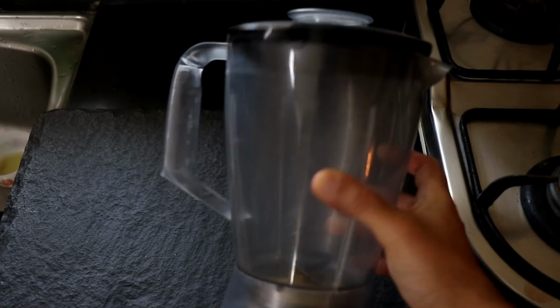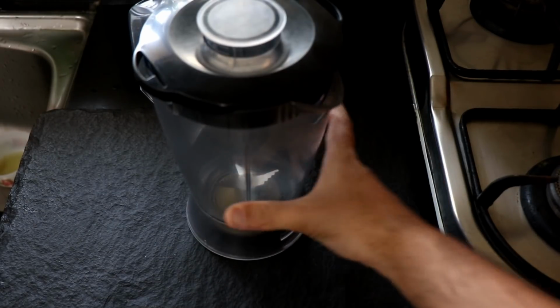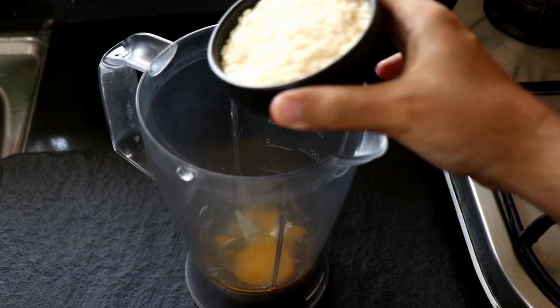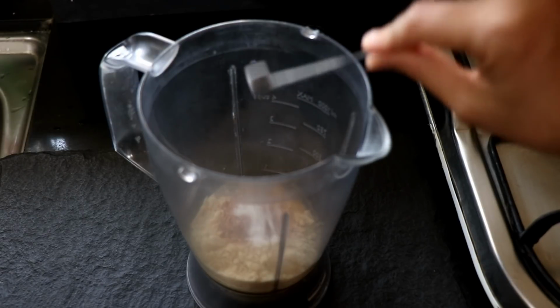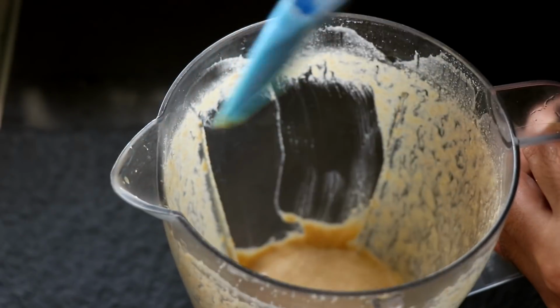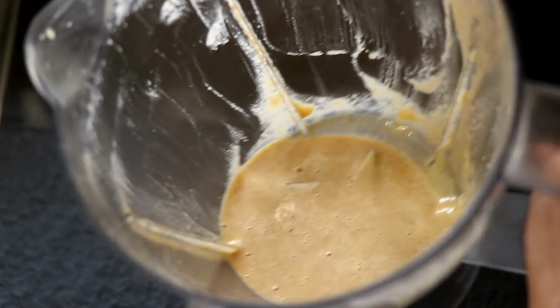Now for this recipe, I'm going to be using my blender, but you can also just whisk everything by hand. So now into my blender go the eggs, then the almond flour, the cinnamon and the stevia finally. And then you just gotta blend it till everything is well incorporated. Now make sure that you scrape down the sides of the blender and you should have your pancake batter ready.